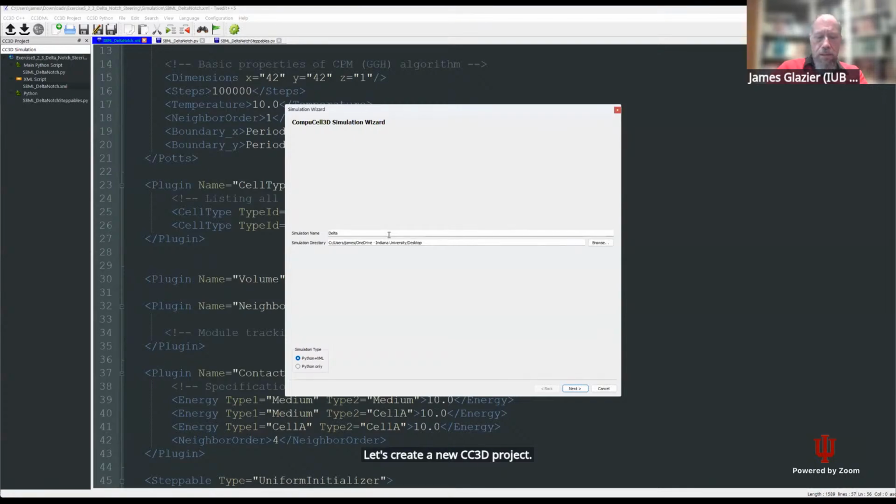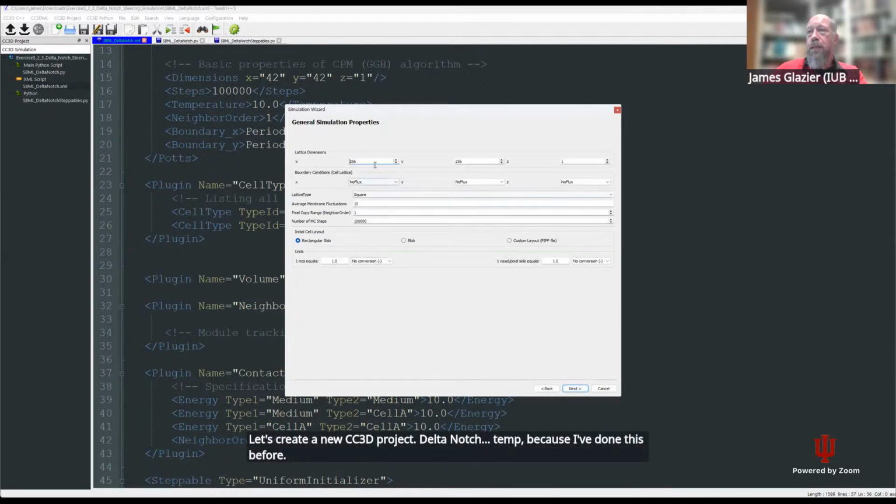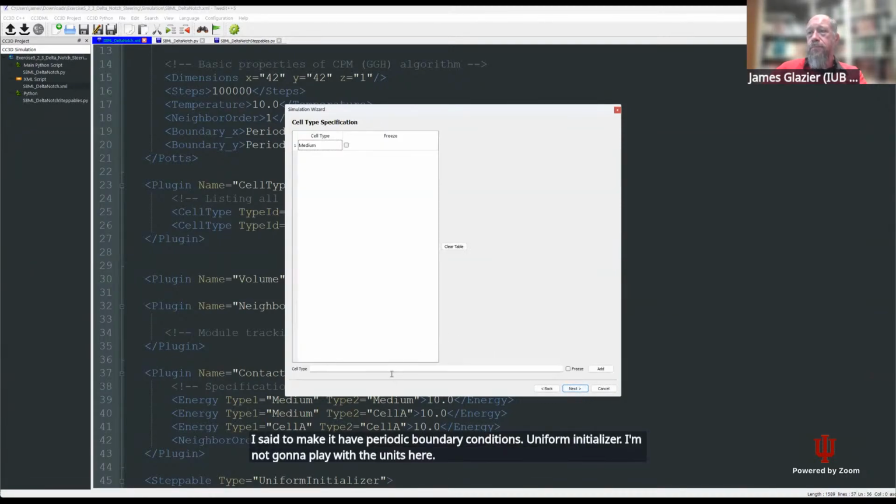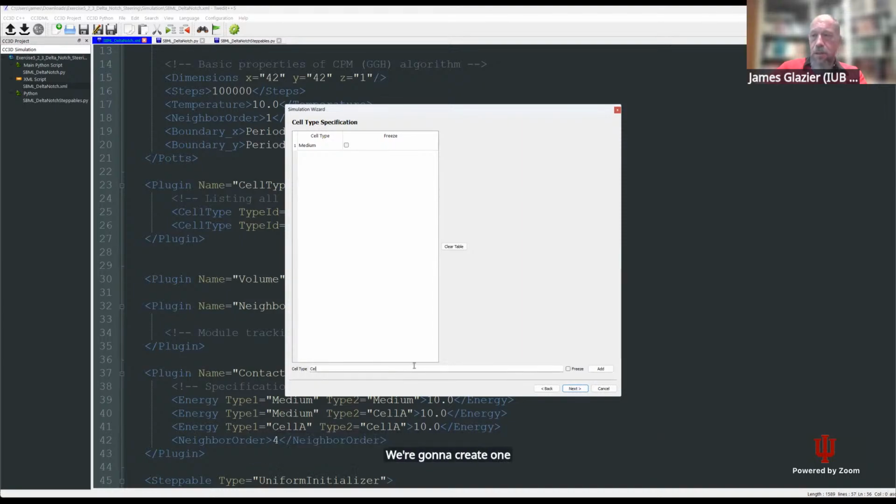Delta notch temp, because I've done this before. I said to make the lattice 42 by 42. I said to make it have periodic boundary conditions. Uniform initializer. I'm not going to play with the units here. We're going to create one cell type, which I can just call cell.